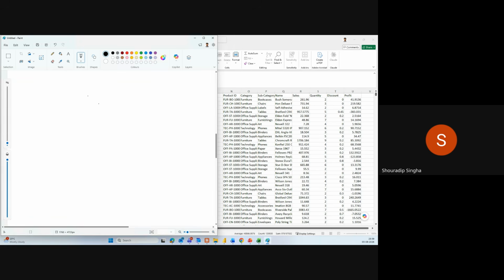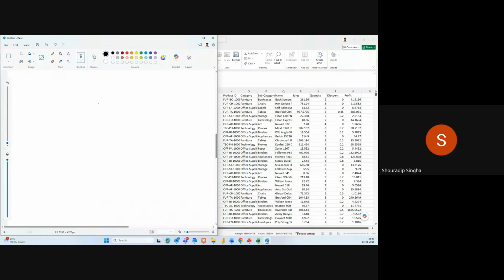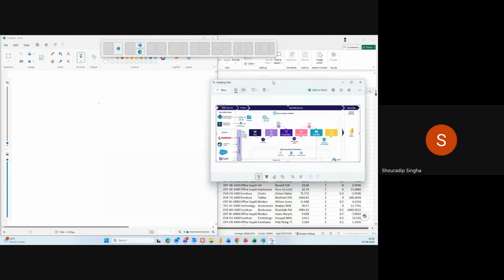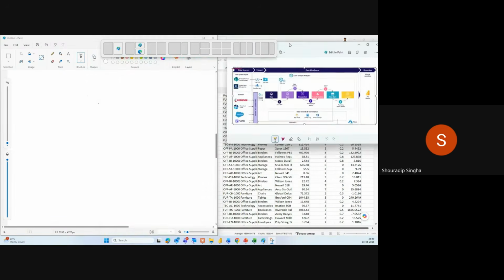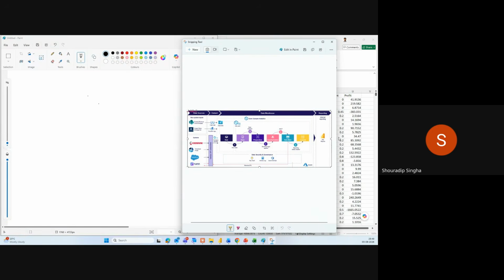That's okay, let me just snip it. Let me pull this up also, and side by side we'll be seeing this. It gives so much problem and headache to put this anyway.